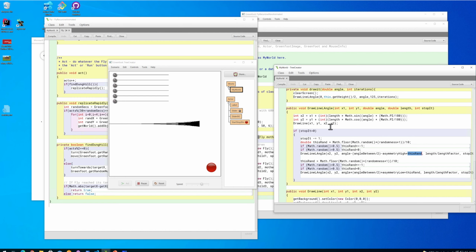So that's just my last word on recursion, and good luck with trying to implement something yourself. I'll put all of this on my GitHub page so that it's easier for people to try it out and make some changes. And maybe you want to play around with this tree creator that I did here, or maybe the dunghill and the flies, I don't know, your choice.